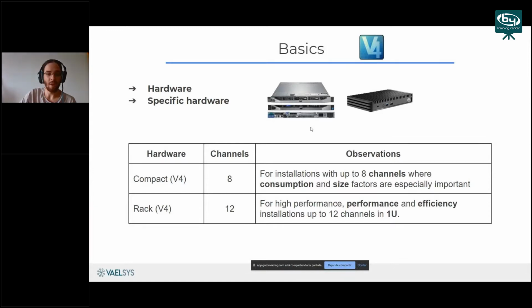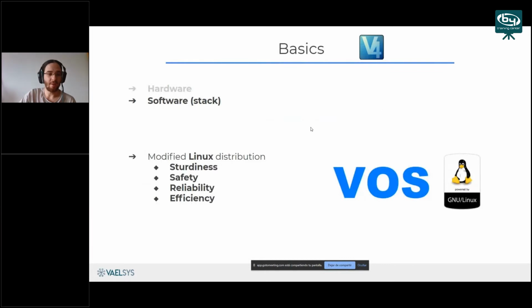So it's really important also to talk about the software we install in our systems, because I think it's a great selling point. We are Linux based, and we maintain our own modified Linux distribution. So we have all the usual advantages of Linux. The sturdiness and the safety are a very great point.